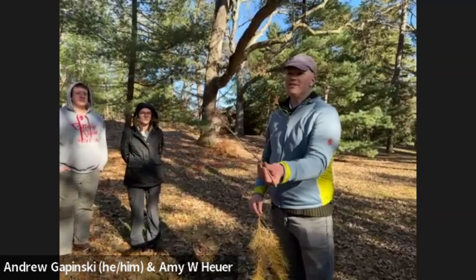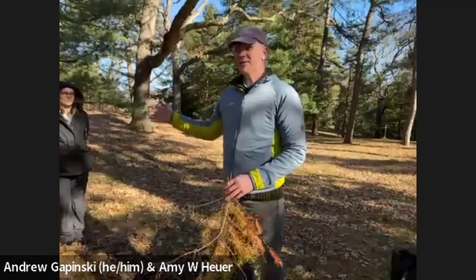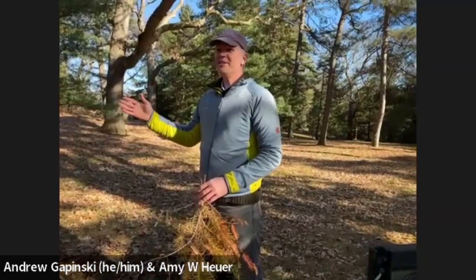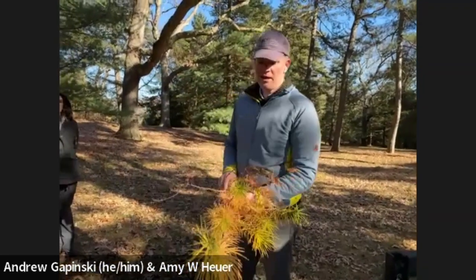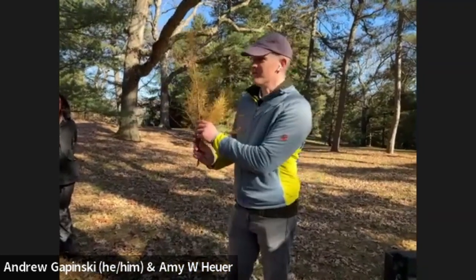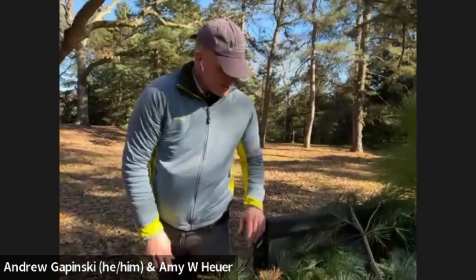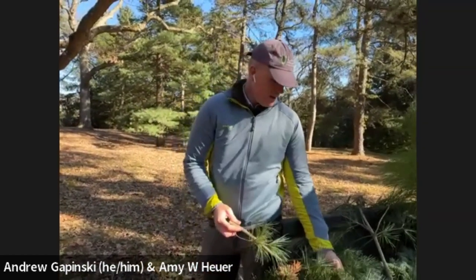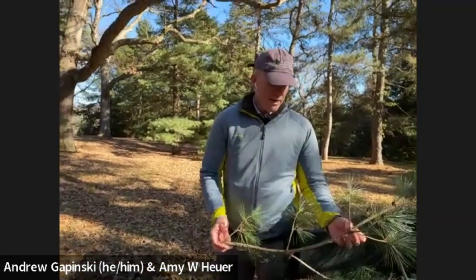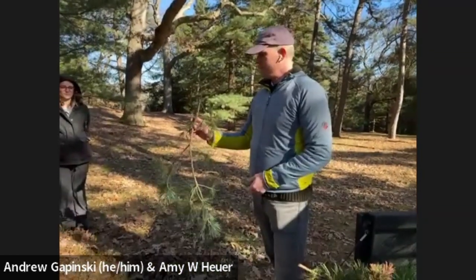And that is fully deciduous. So again, there's a continuum from holding your needles for 17, 20 years, or dropping them every other year, or dropping them every year. So when we say evergreen, this wouldn't be evergreen, this deciduous, but conifers aren't entirely evergreen. So let's talk a little bit more about how to identify or tell the difference between some of these, and we can talk more about the needle loss.